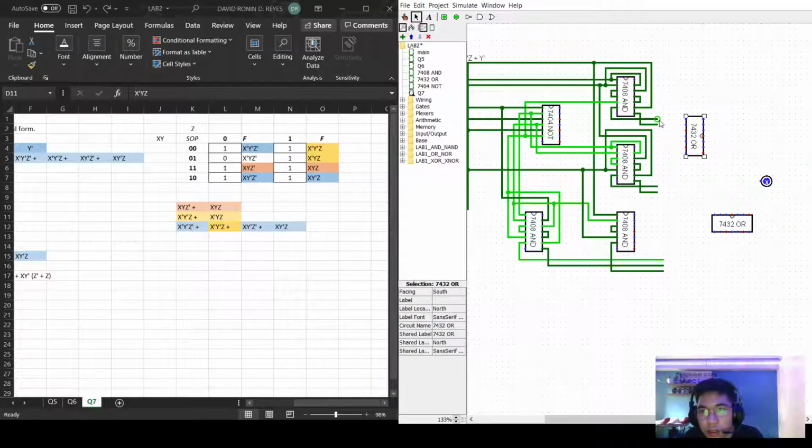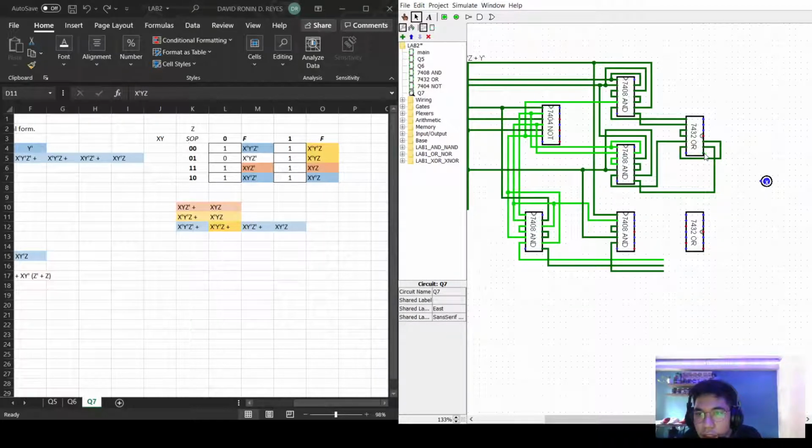First connect these ones. Connect it here. There. And then this one here. Let's turn this out as well. Then we'll have to put this one here.